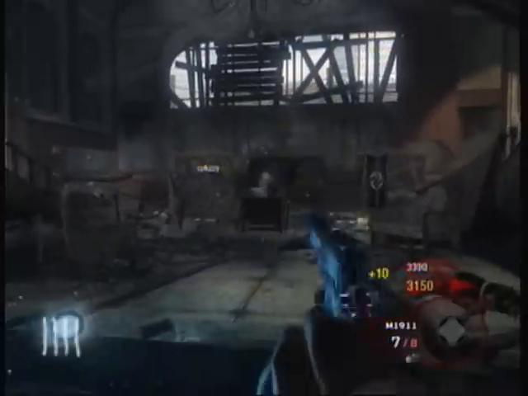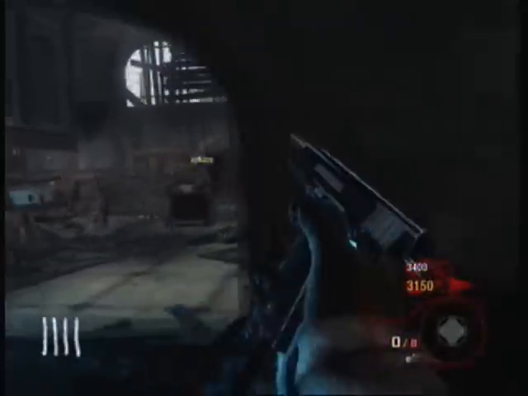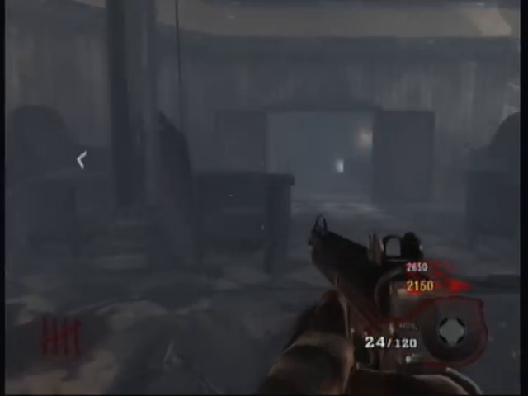And right now, it's changing to round 5. Now, what you want to do at round 5 is open up this door. The person with 4 points opens it. They both buy the MPL.